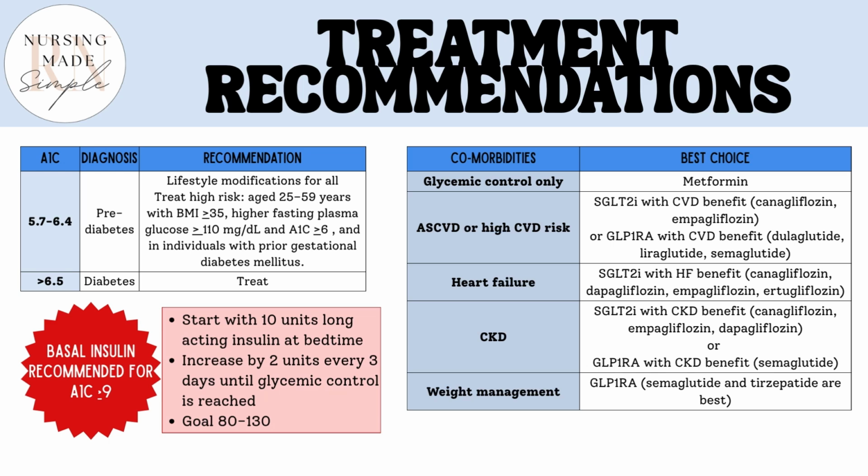For patients with heart failure, an SGLT2 inhibitor with a heart failure benefit would be a good choice for them. For patients with chronic kidney disease, an SGLT2 inhibitor with chronic kidney disease benefit or a GLP-1 with chronic kidney disease benefit. And then for weight management, a GLP-1 is going to be a really good choice.